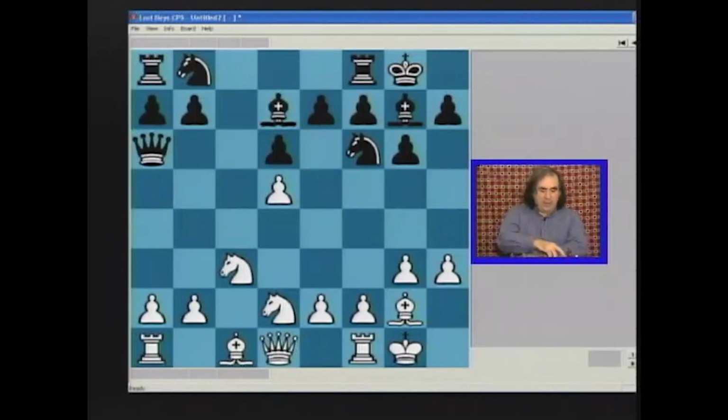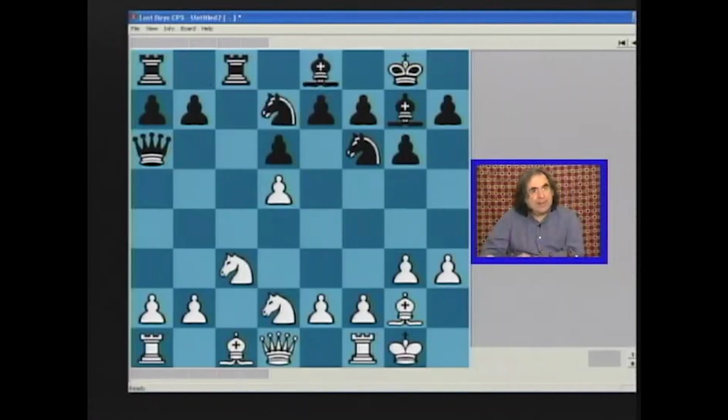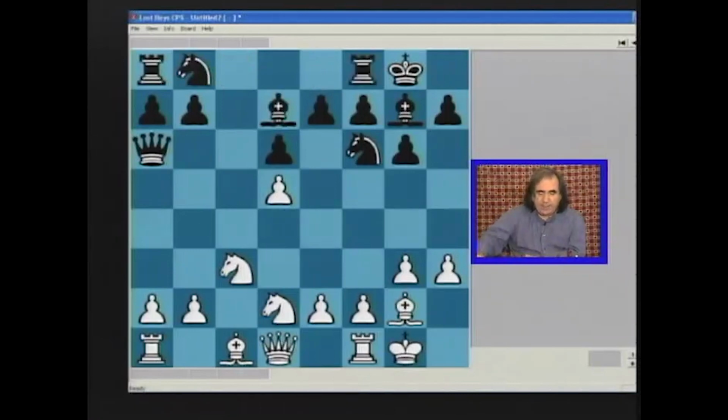Now you see that black is going to play rook f to c8, rook c8, and then play bishop to e8 and knight to d7. Black has a very playable and solid position. Then you go knight d5 or knight c5 or knight e5. Believe me, there were games played with it, and black is okay there.